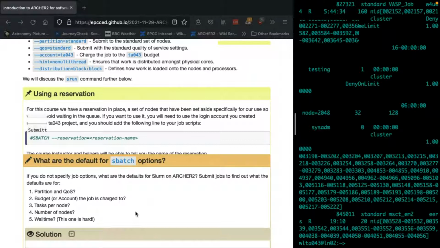And there's another message. Just be aware that ARCHER2 and Jasmine differ in subtle ways. It's always a process you have to go through, isn't it? When you go to a different system, you have to sometimes just spend some time learning the quirks of it, because I'm sure you know how many types of HPC systems there are out there now, and all of them are set up differently because they have different hardware intended to be used in different ways by different user bases. So all of them will be different, at least in small ways.